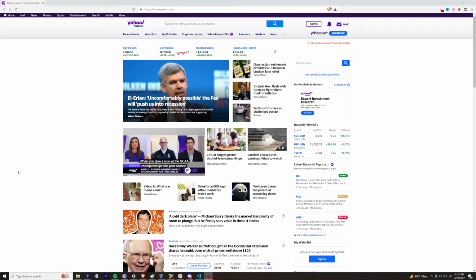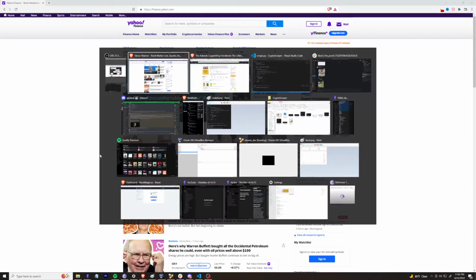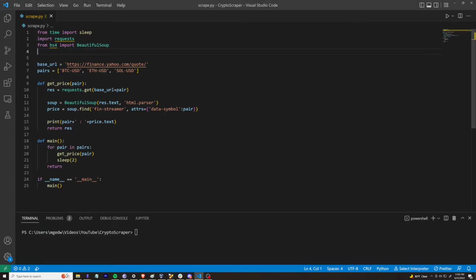So my specialty is in web scraping, so we're going to talk about a web scraping topic today. Basically, I'm going to teach you how to get any or most cryptocurrency prices completely for free without using an API, just by using Yahoo Finance, which is free for everybody, which is rad. So I've already got the code finished right over here. So you can go ahead and take a look at the code.